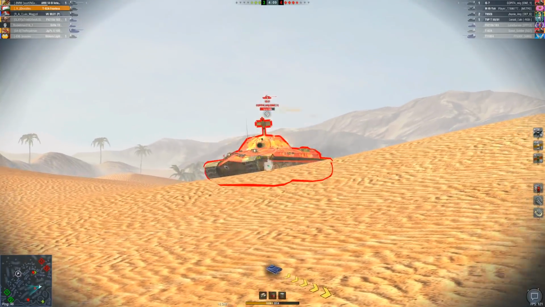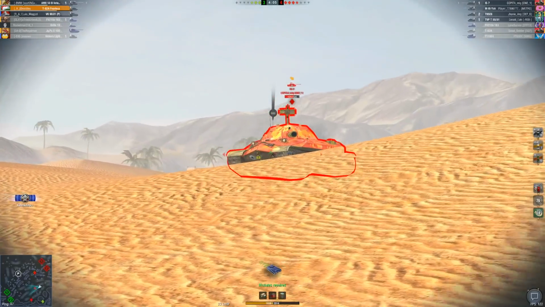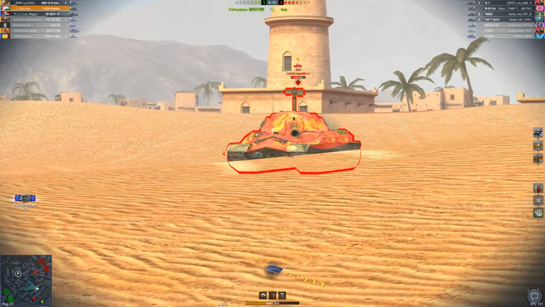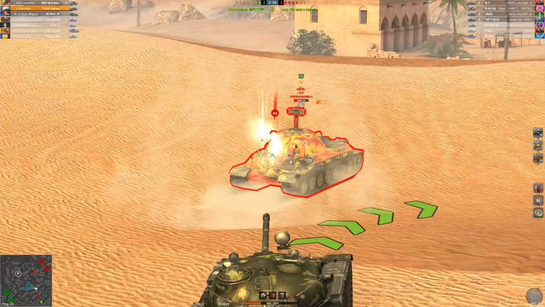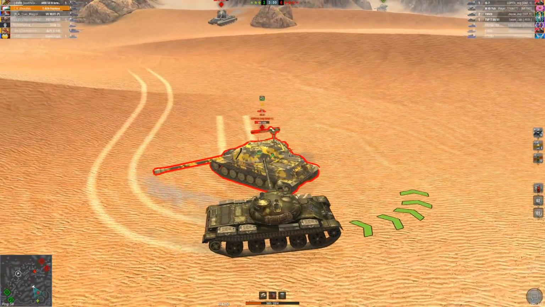Let's see if we can get a tracking shell in. Oh, that did not track him. Ooh, we got very lucky, though, that he actually bounced us. So, again, let's see if we can get some shells into this IS-7. I'm hoping that we can just pepper him enough that we're actually able to finish him off. I mean, we've got way more DPM than him, of course, but we can't really pen him in this area exactly here. So what I'm planning to do is get some nice shells out.